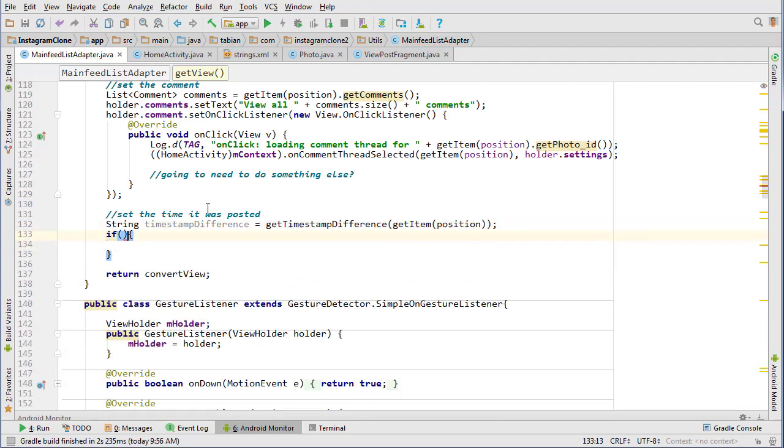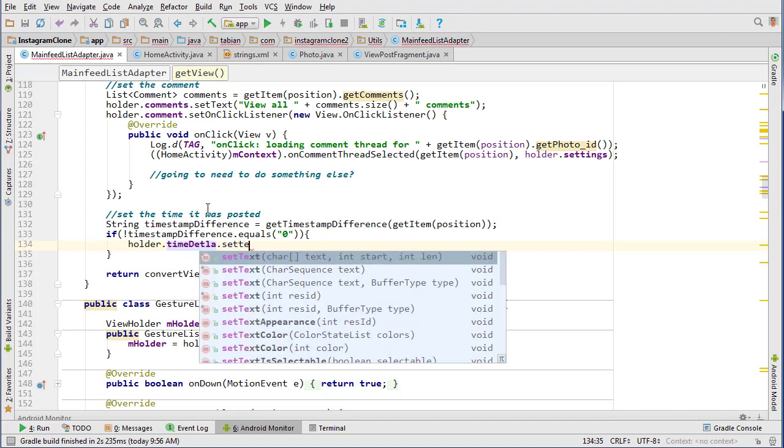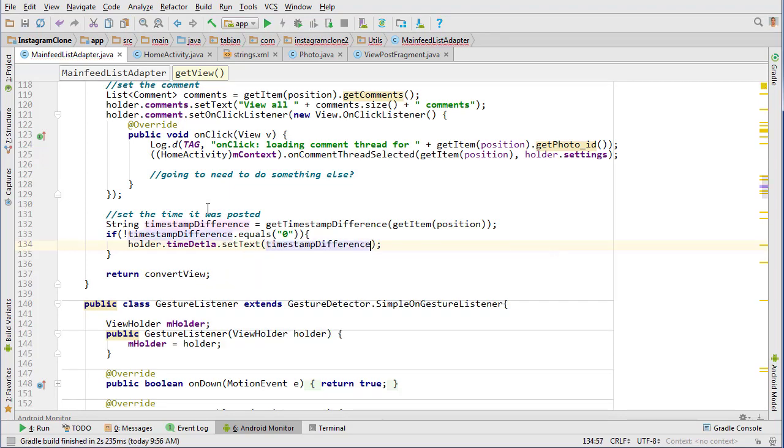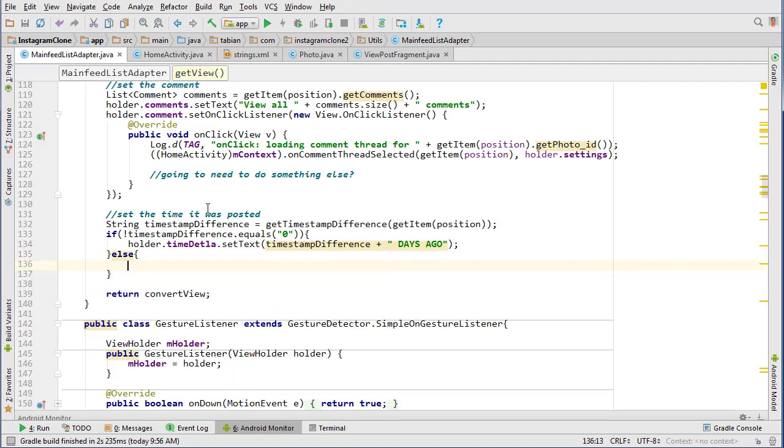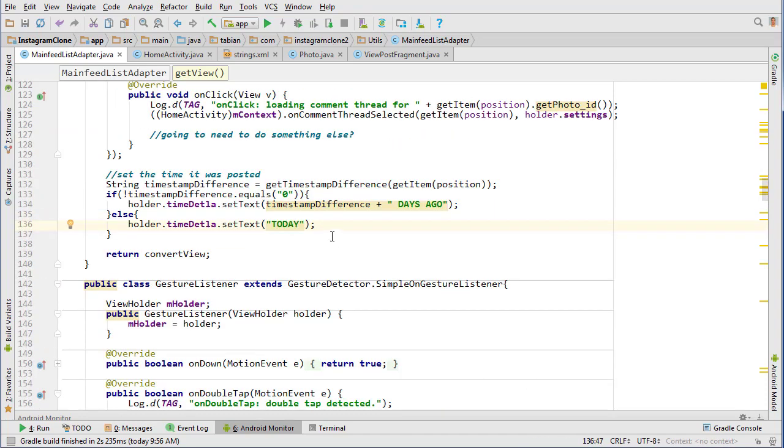And then just need to do a little bit of logic here, if timestamp difference equals 0, then holder.timeDelta set text to timestamp difference plus days ago, and then else we can do holder.timeDelta, and we can just set it to today. Obviously, in a real situation, you'd want to do some more logic to handle more situations, but we're just going to keep it simple and set it to today.